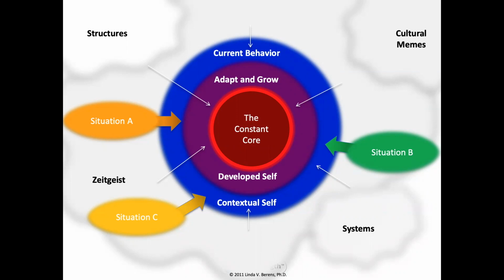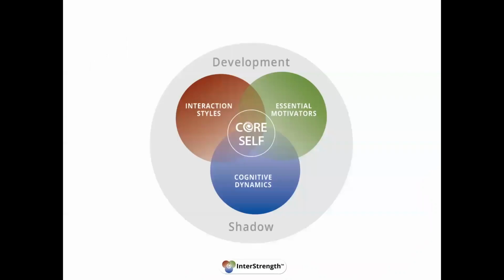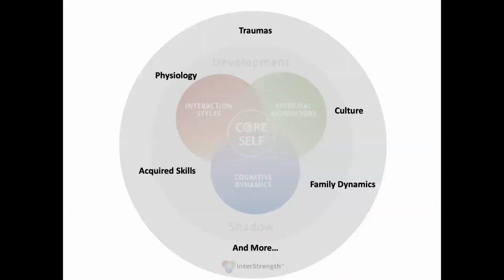So when we're looking at personality type, we're not looking at just current behavior. A lot of times instruments pick that up, or something you read, and you say, oh, that's me. But really, how can we understand what is at the constant core? We do that by using multiple models, different lenses. And so we know that at the core self, we have different looks, what you might call this 3D approach. Different lenses give us different information.